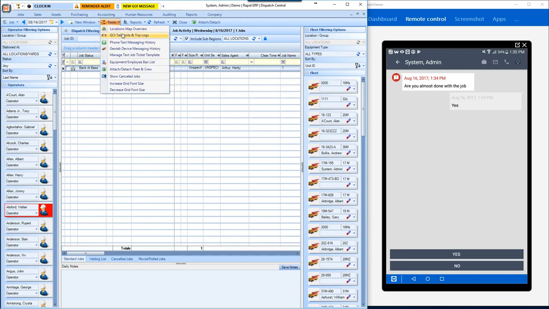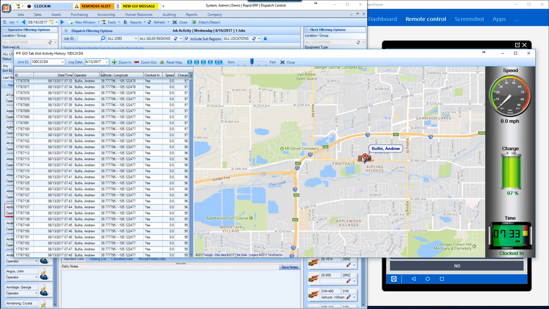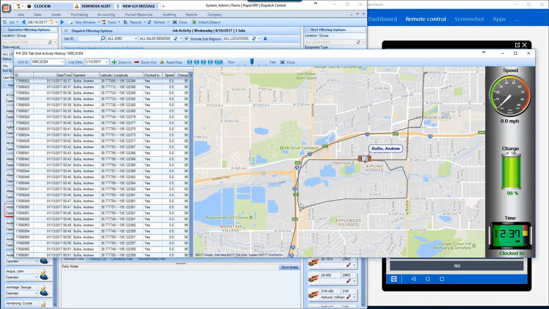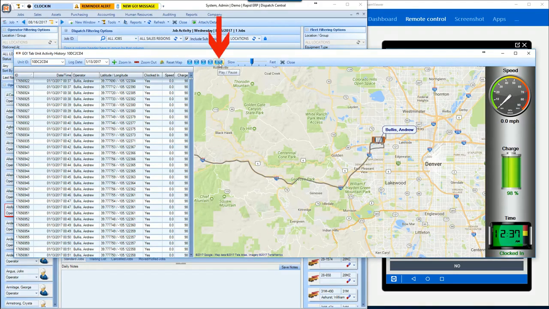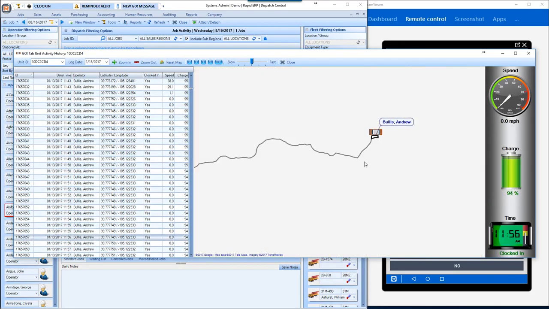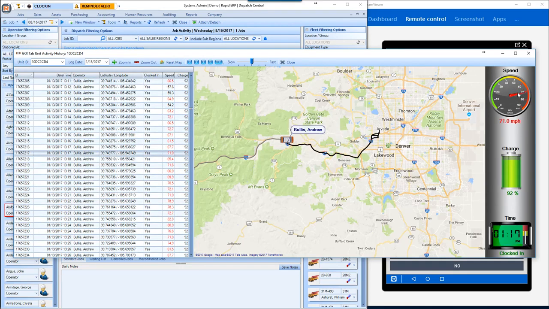You can also view the tablet's trip map logs. So if I click on Tools and go to Go Tab Units and Trip Logs, it's going to open up a list of all of my units. I'm going to select this unit, choose the date that I want, and you'll be able to see the route that the tablet took with this gray line here. We can also do a play-by-play if we click this button up at the top and see exactly the route that the tablet took. While it's playing, you can also see the time, the battery life, and the speed at which the tablet was traveling.